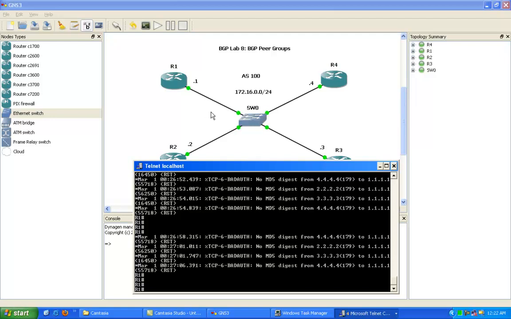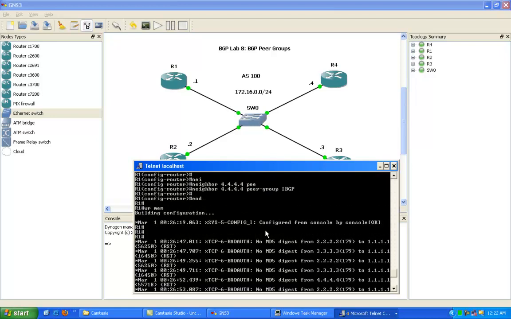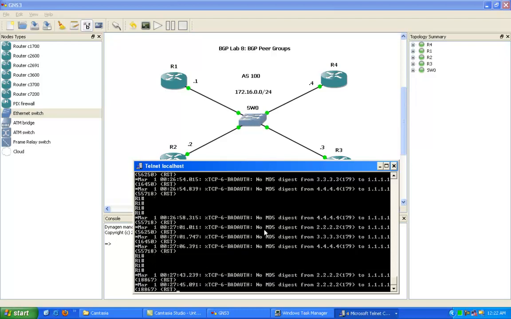And again, like I said, this is a very small implementation of peer groups, so you can cut the configuration down drastically, more than a fourth. But that's all it did in this example. Also, not only is it cutting down the actual configuration that you have to do of your neighbors, your peers, but it's also going to cut down on your CPU utilization on your router, because your updates are only going to be going out once instead of multiple times here.